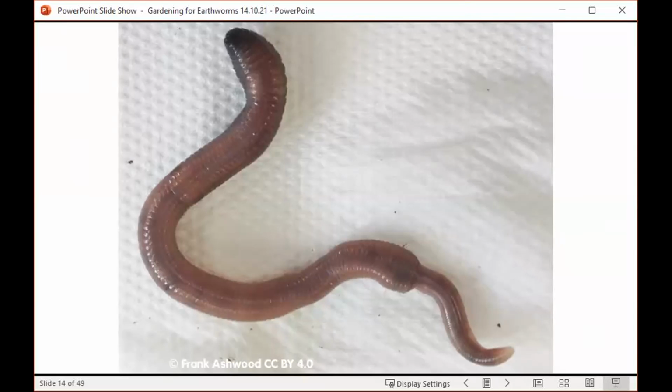If you chop an earthworm in half, it's highly unlikely to survive if you chop it between the head and the saddle, and that's because that's where most of the important internal organs are. If you chop it between the saddle and the tail, there's a much better chance of the front end surviving. However, in theory, both ends could survive because earthworms can regenerate even their head, some species, but it's highly unlikely outside of lab conditions that would happen.